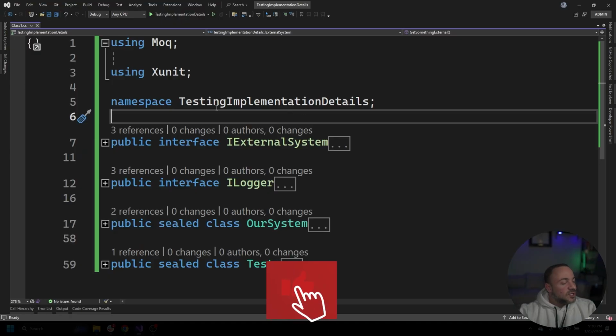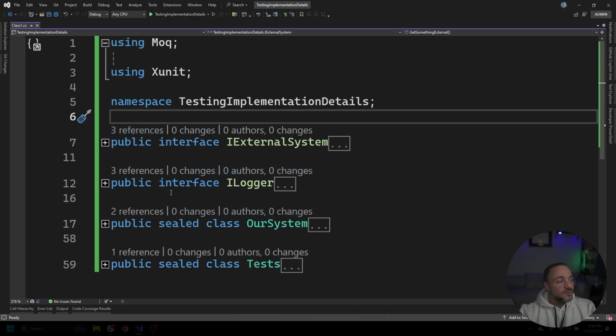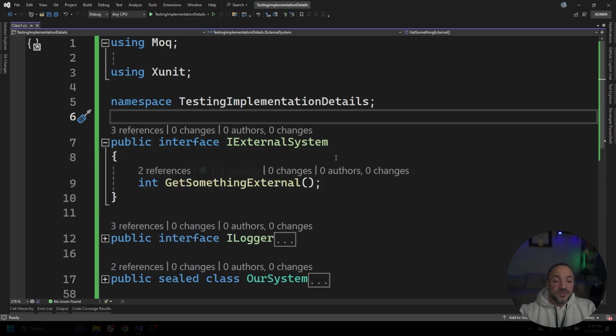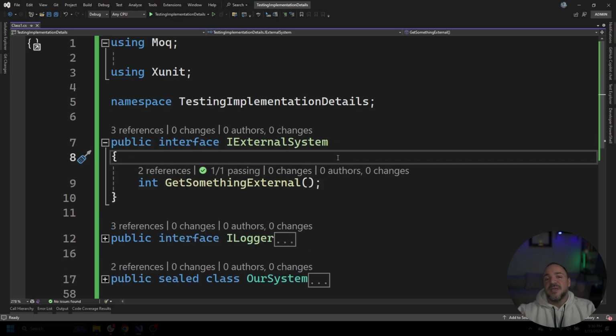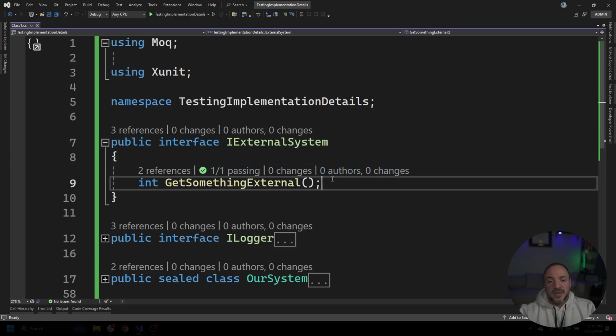In Visual Studio, I have a small little system here, but I'm going to start with a couple of interfaces and walk through the system code that's very lightweight. It's contrived like most of my examples, but I'll try to paint a picture for what we're dealing with here. So starting with the external system, this is the one that we're going to be interacting with from our own. It's just this interface, and it has a method on it called getSomethingExternal. Extremely creative in true Nick fashion.